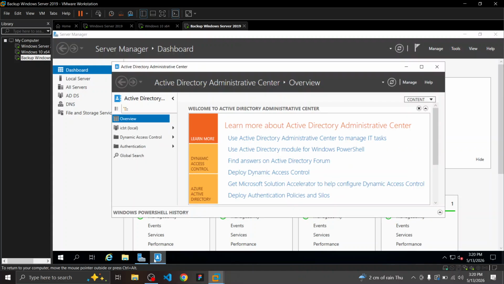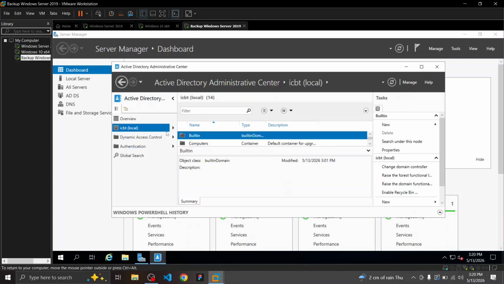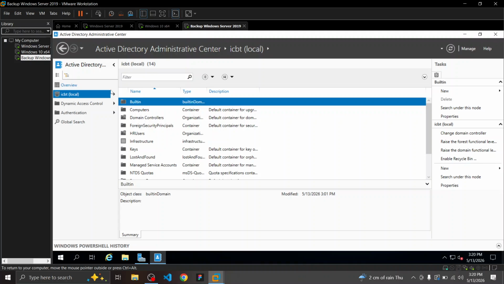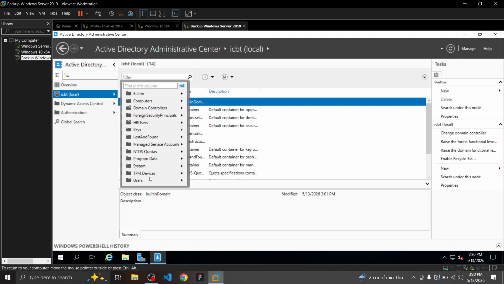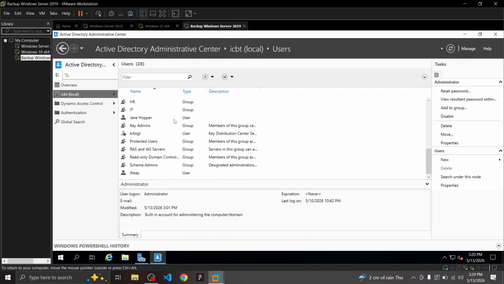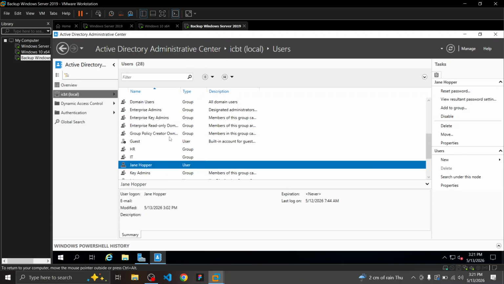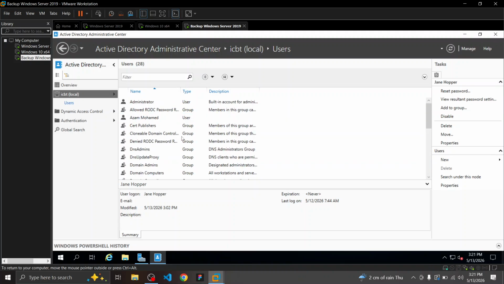It's open already. If you click on ICBT and then click on users, you see Steve Rogers, Jane Hopper. Where is Steve Rogers?